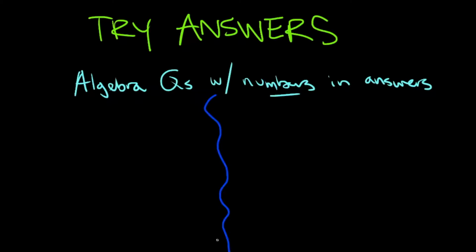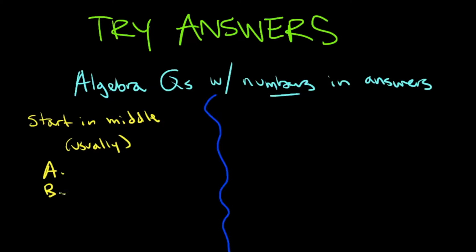Okay, so you'll know try answers when you see it, and we'll look at a few examples. But I'm going to explain the two main approaches to try answers. I'll start with the more common one, which is start in the middle. And this is usually what you want to do. As you probably know, there are 4 answer choices, but what you might not have noticed is that they're always written from either lowest to biggest or from biggest to lowest. So they're always in order.